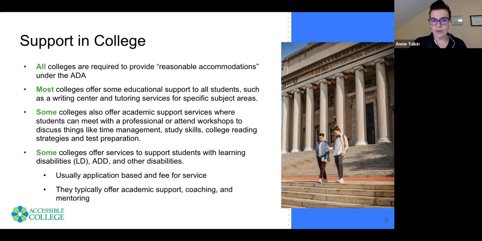And so students who have needs, who are struggling with the executive function components and maybe need a little bit more resources when they're on a college campus, might want to look for a school that has a supplementary learning disability program to provide more coaching, more frequent check-ins. Sometimes some of these programs provide independent living and social skills supports. These are usually fee-based and application-based programs, and they typically offer a range of academic supports, and they are different in some of the supports that they provide. So if you have a student who has more needs, you'd want to investigate each of those programs individually to see which one might be a good fit for your student.